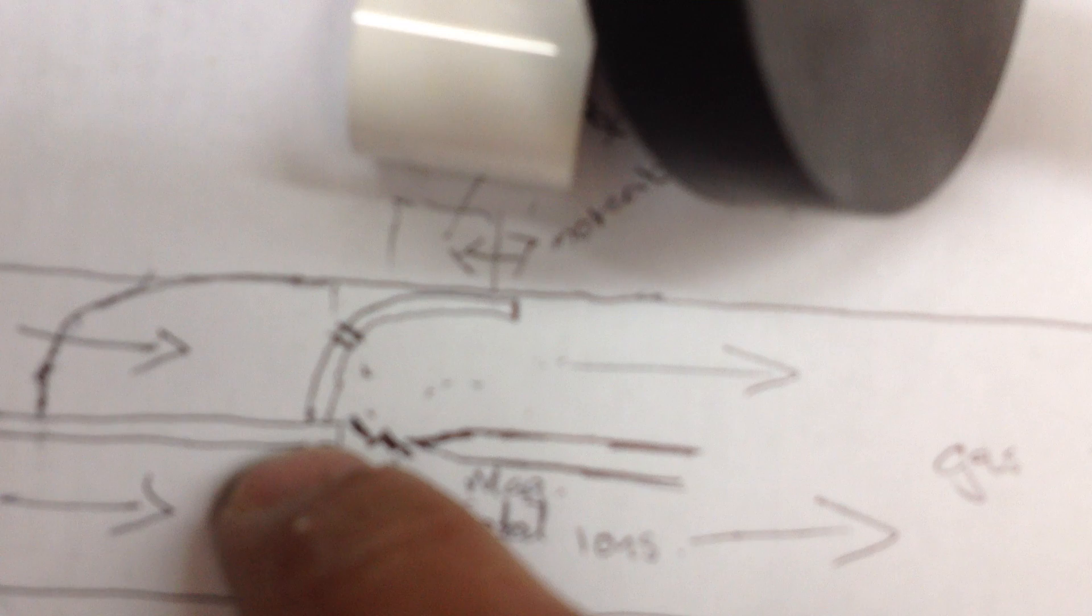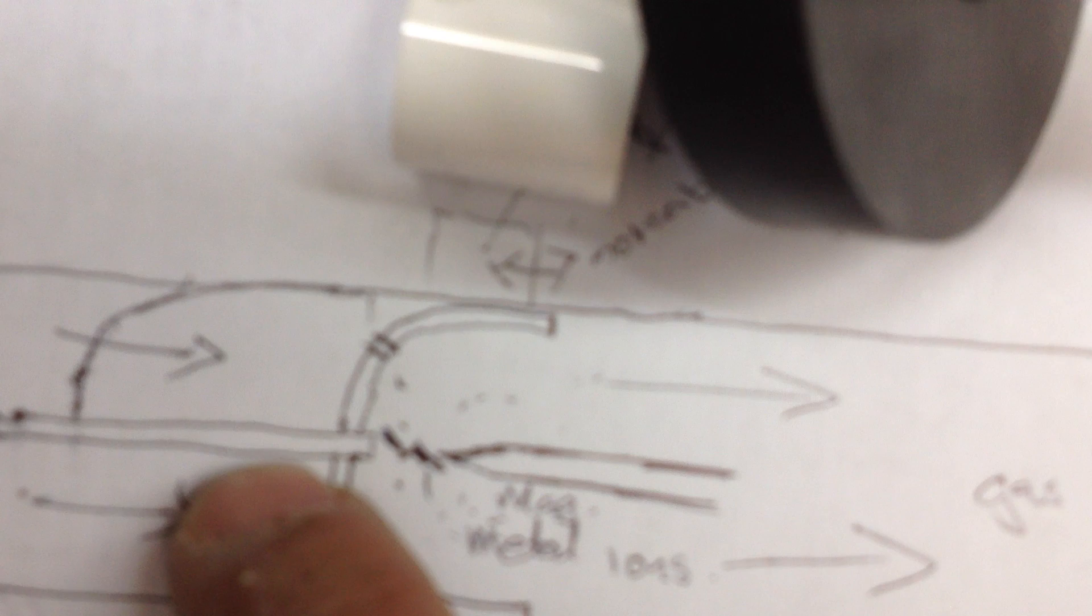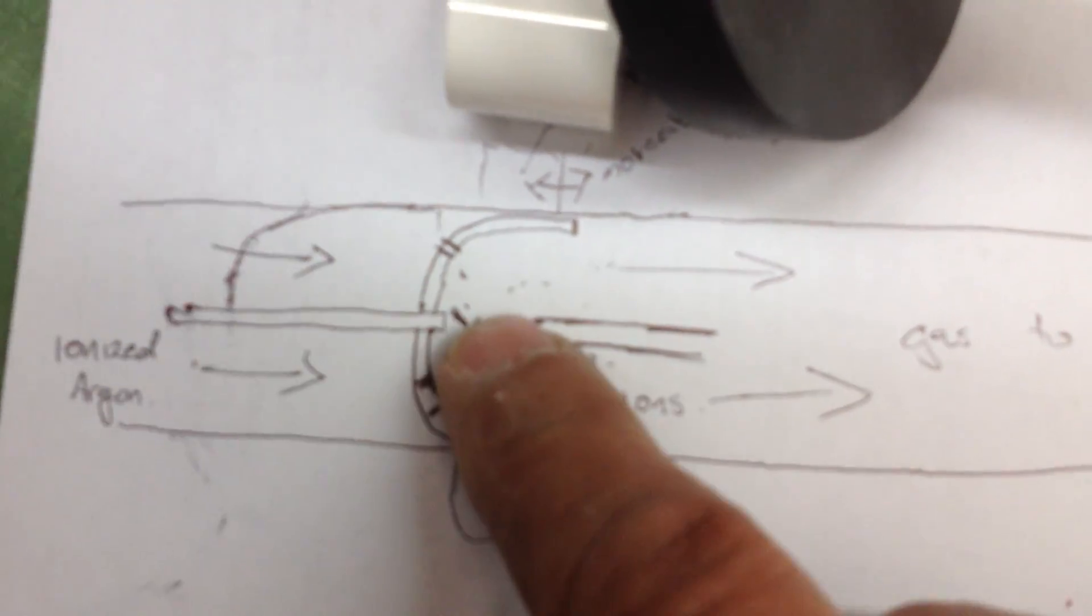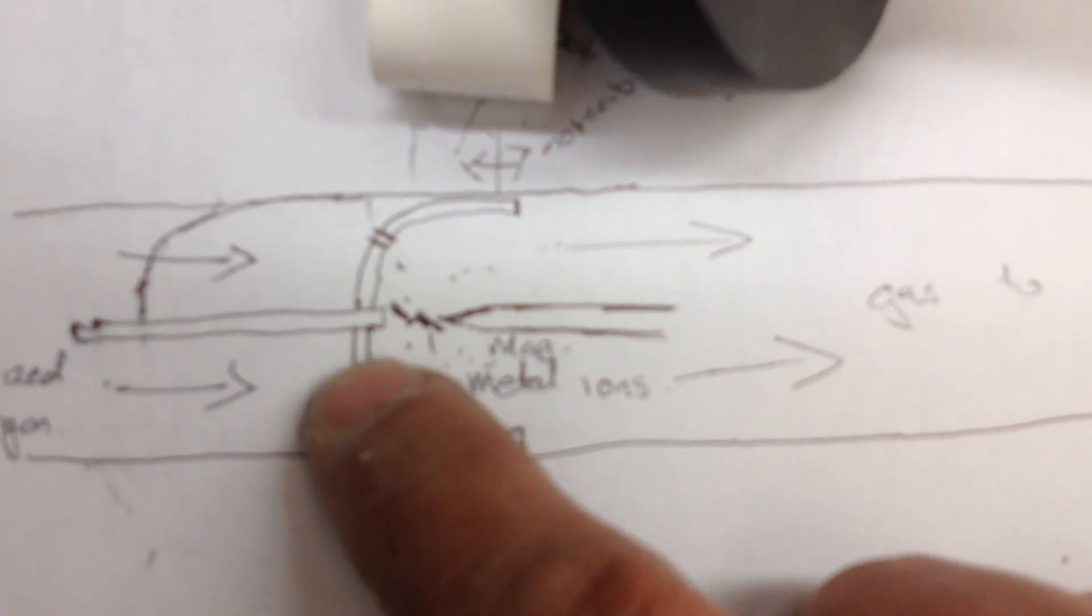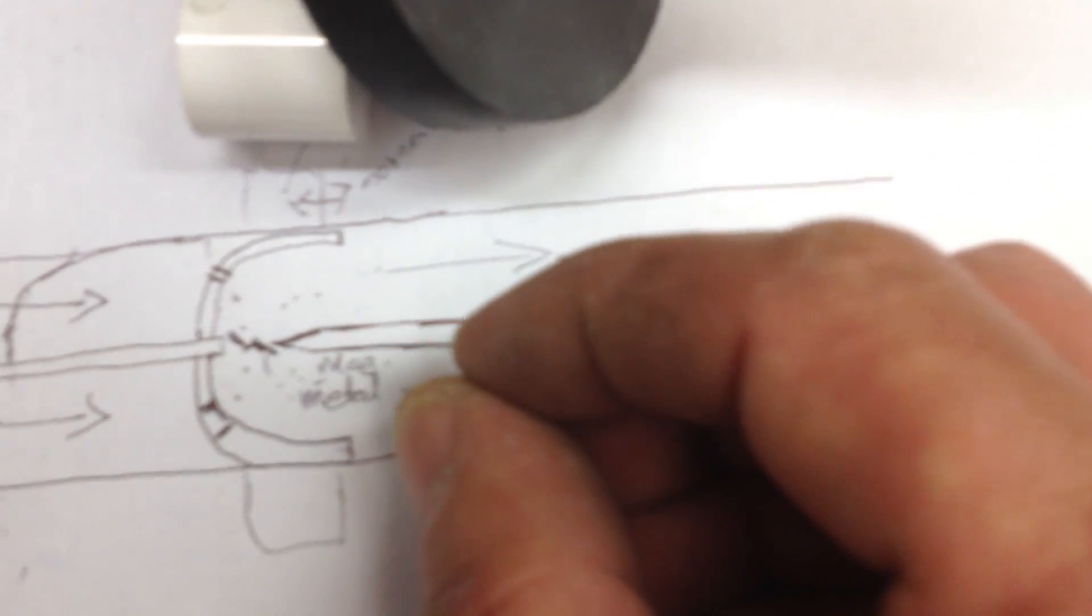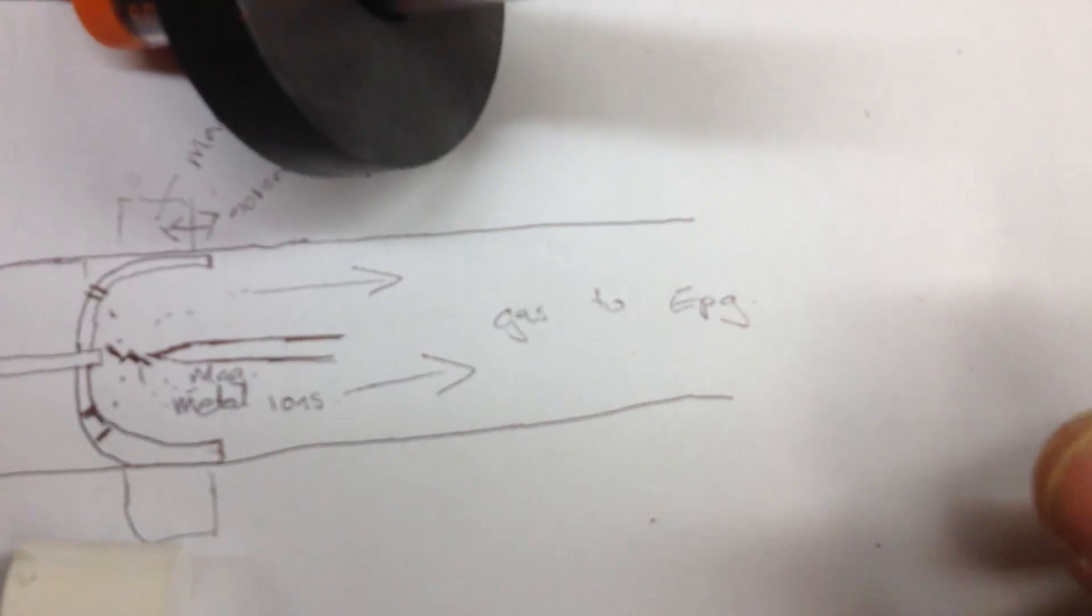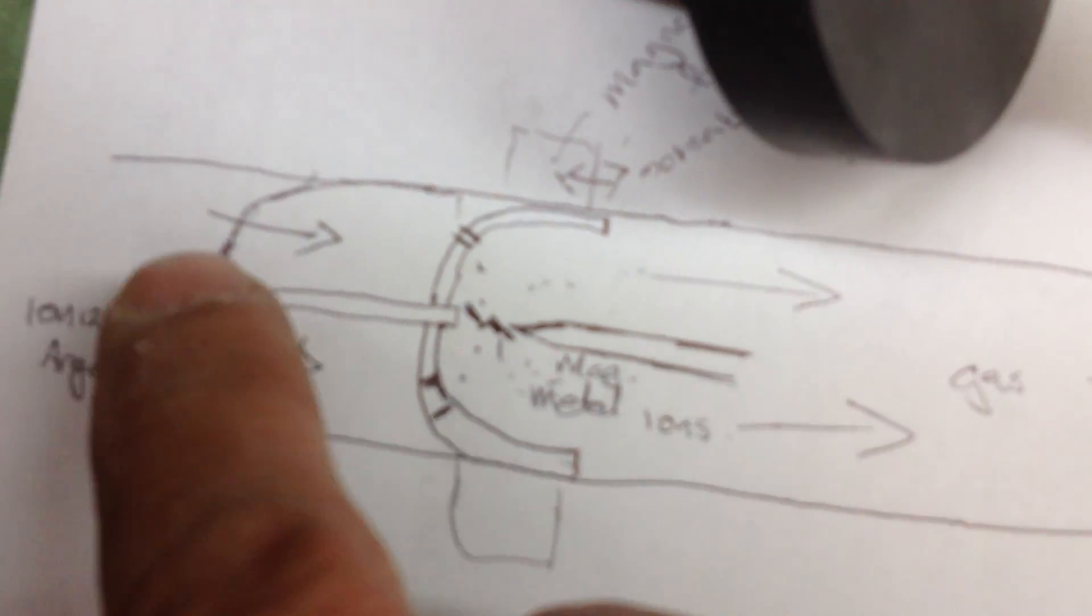Now, the metal that you're going to vaporize can be in just metal powder form, a metal sheet, or part of the opposing electrode. It depends on how you set it up, but you can use a different electrode to vaporize different metals so you don't have to make an electrode out of the metal that you want to vaporize each time. I'm working on that, which will mean that I will probably have to cast a custom-made electrode to be able to hold different pieces of metal, but I can do that. I've got the facilities to do that here, so that's cool.